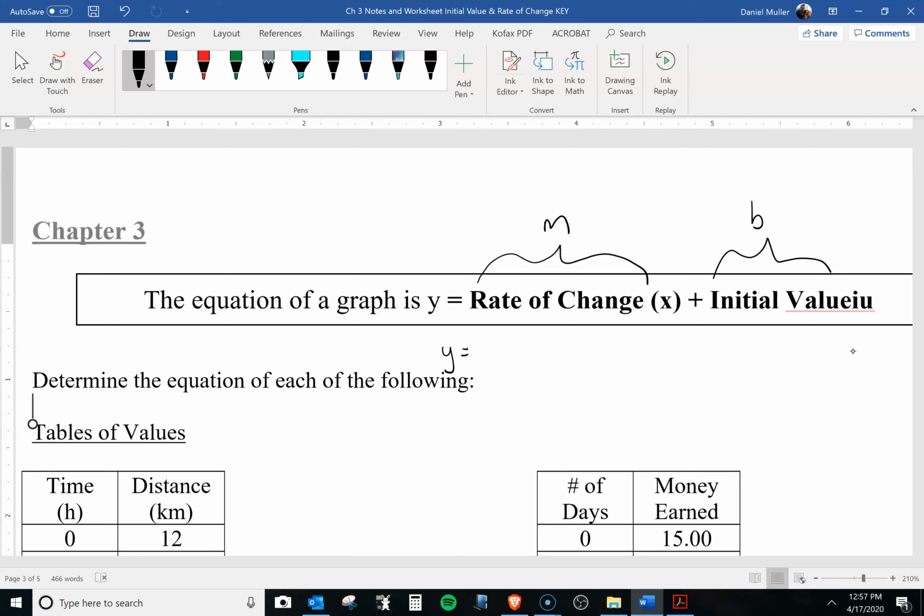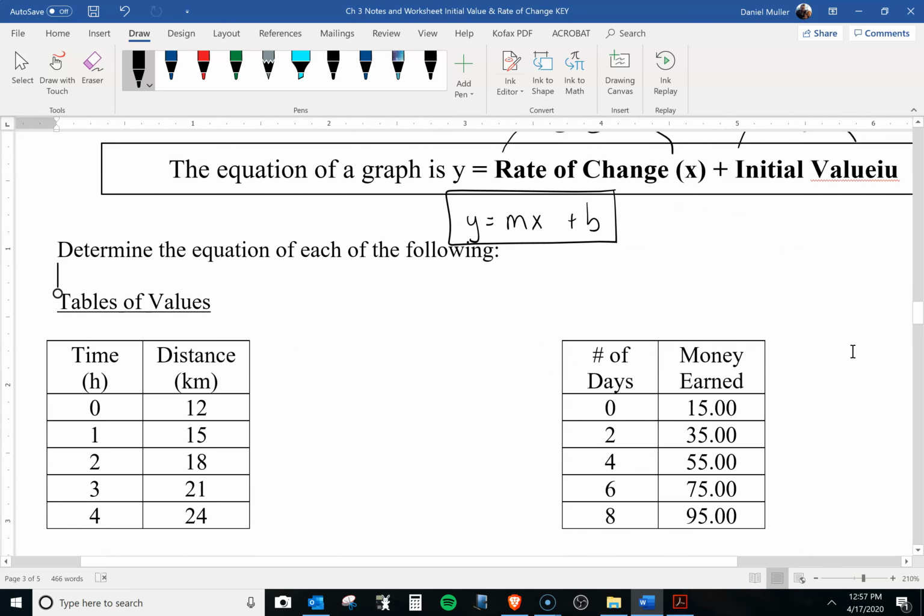So y equals the rate of change, or m, times our x, plus our b. And so that y equals mx plus b, we do a lot of that in grade 10, graphing these lines. So we take a look at the exact same page. If you go back to the other pages, you'll realize that our m value, which was our slope, was 3, and our b value was 12. So when we create our equation, y equals mx plus b.